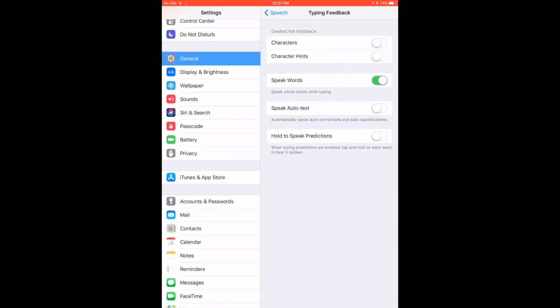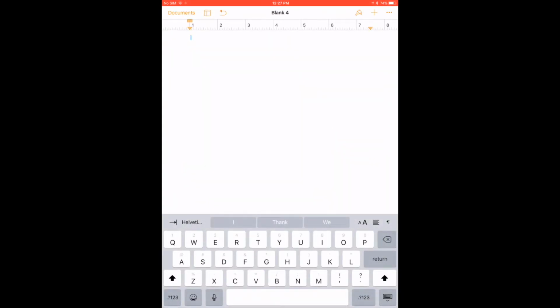And then I'm going to go back into the Apple app Pages and open it up. So as you can see what's going to happen, you cannot hear it because we're doing a screen recording, but what's happening on the iPad is as I type or as your student types words, this feature is then reading the words as they hit the space bar. So the student can check themselves to see if what they typed is what they actually want to say. They can also access the predictive text on the bottom for hints on words that they might be trying to spell. This is a great accessibility feature that will help students get their thoughts and ideas down in typed form on their iPads.